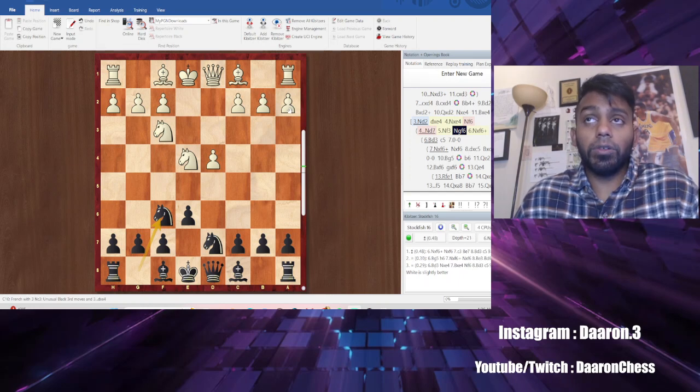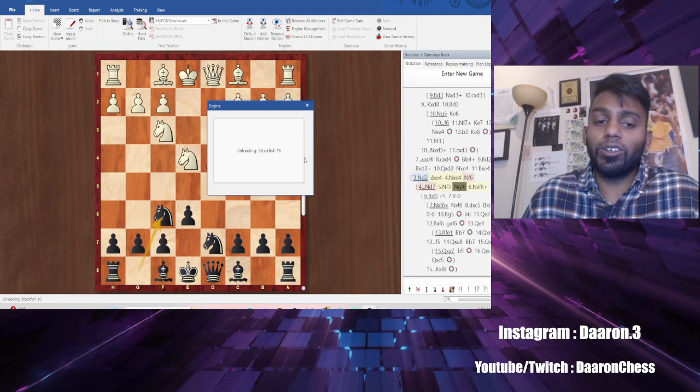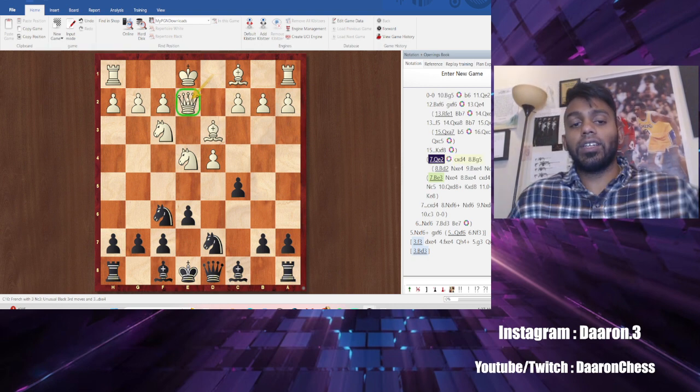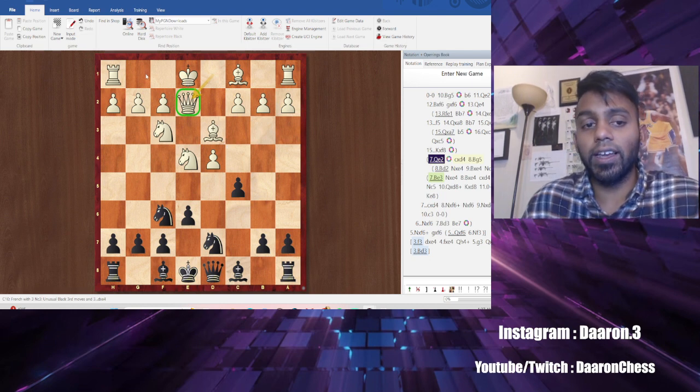Okay, so now I'm going to go over generally what to do if they try to castle queenside. So knight f6, I'm going to turn the engine off, but don't worry, it's all engine approved. So bishop d3, c5, queen e2. Once you see the move queen e2, generally that's kind of a tell that they're probably going to castle queenside. Of course, they can still castle this side, but just keep that in mind.